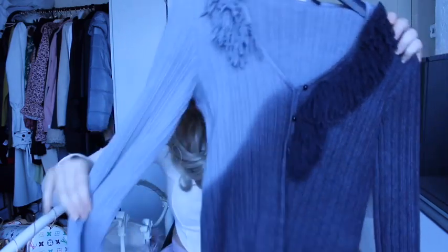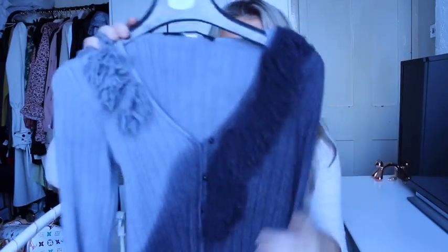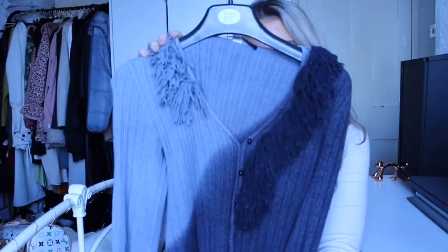It goes with everything, and it's basically like a nice take on a classic little jumper, but then because it's got this fringing detail it gives like major Carrie Bradshaw vibes, which I'm definitely here for. So yeah, I absolutely love this. So I don't know the time era, but yeah, I love this.